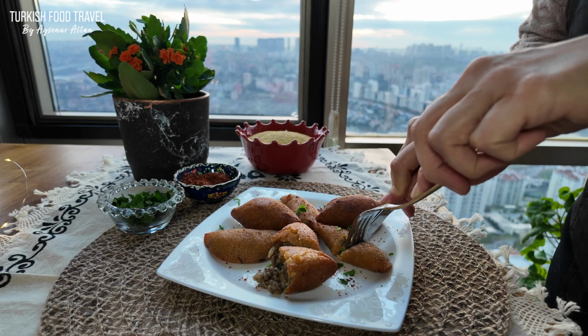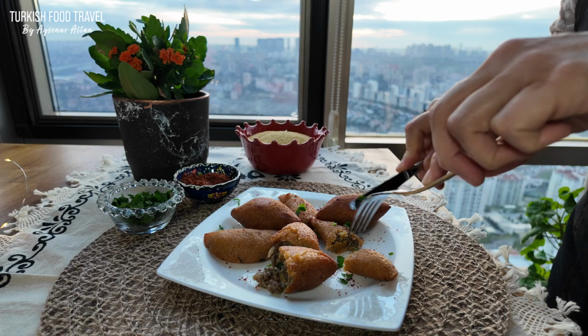And that's it, my friends. We made delicious kibbeh, or İçli Köfte as we say in Turkish. I hope this recipe inspires you to make at home.